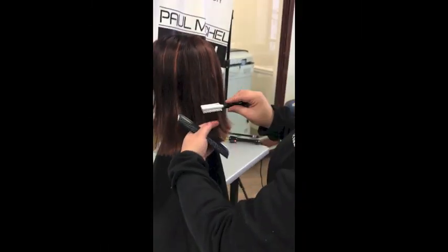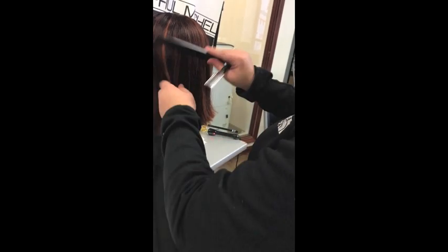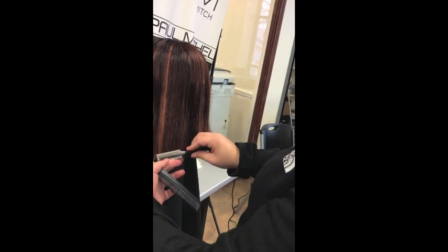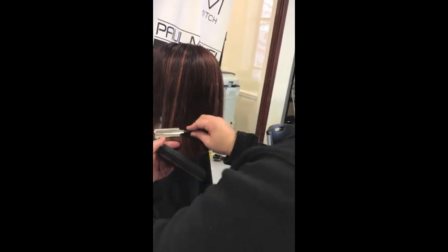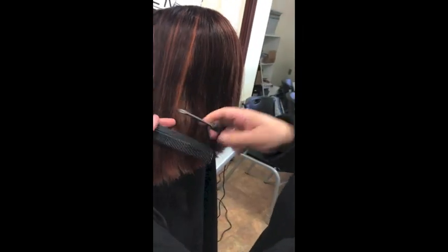So when you're doing the razor section, if you just glide across the top of this segment, you're just removing bulk. And if you do that through the entire haircut after you've done creating your layers, that will count as your razor portion.